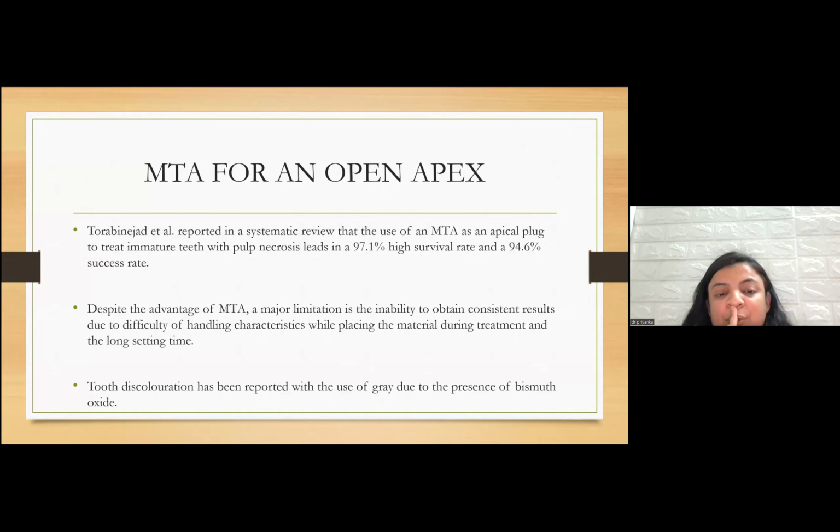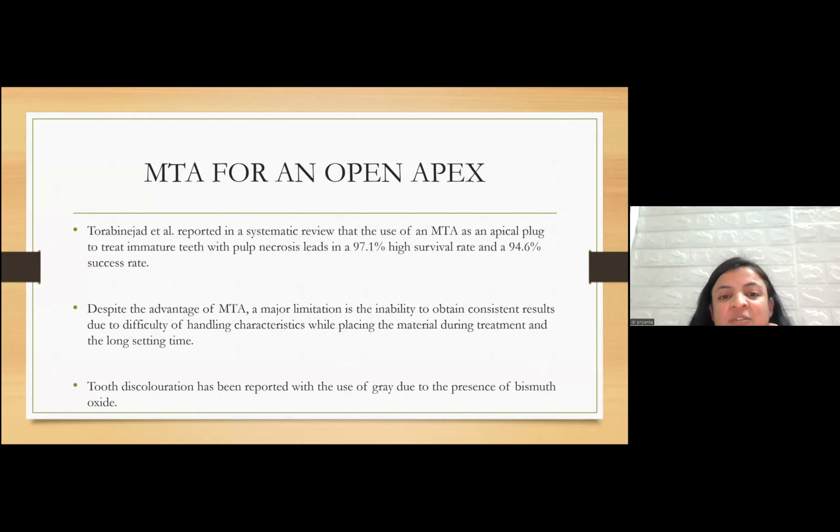The main problem with the powdered MTA, as I have advocated, is that it is difficult to achieve a proper consistency to put in the canal. So nowadays we get this MTA putty as well. We can use this MTA putty to repair the perforation, or to repair these open apex cases.